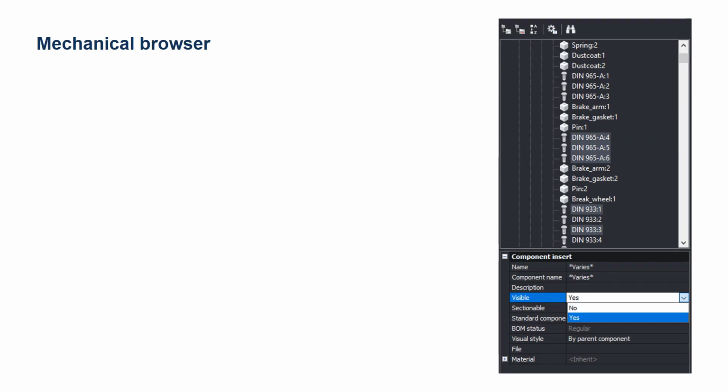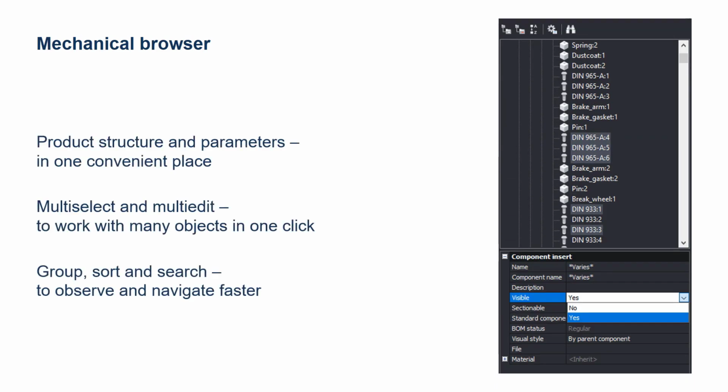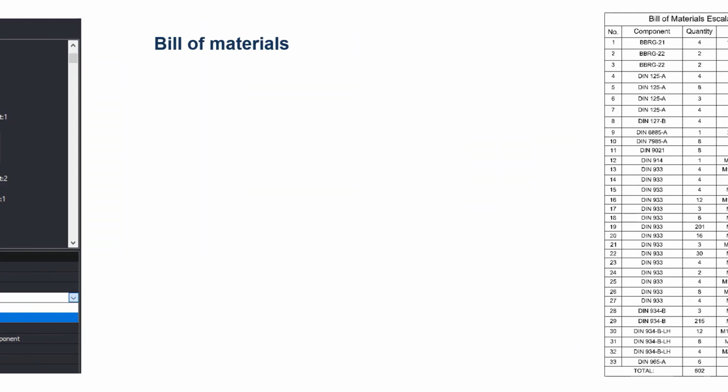Let's start with Mechanical Browser. It's a simple but very convenient tool to navigate your assembly because you have all your product structure, up to the last part. You have all constraints, all parameters, all features, all special views such as exploded view in one panel. Moreover, you can select any item in this panel, see its properties and edit them if you need to change them. And in BricsCAD V20, we added a new feature which allows you to manipulate many objects simultaneously. So now you can select many objects, not just one, see their common properties and change them in one click. It's a simple change, but sometimes it makes all the difference.